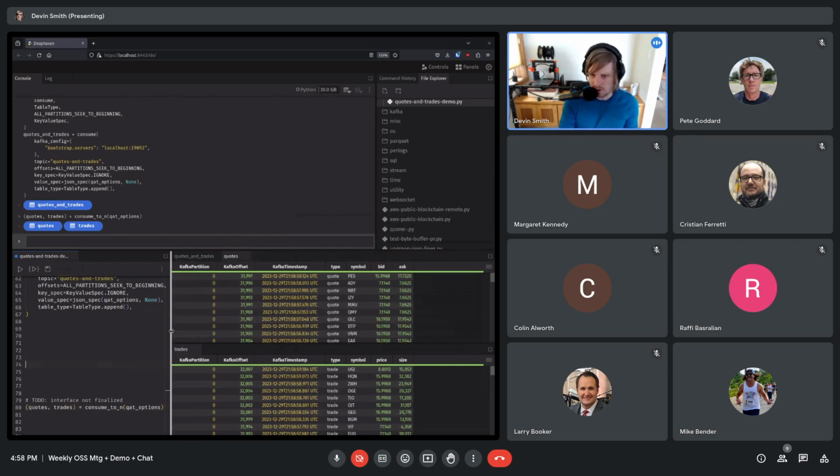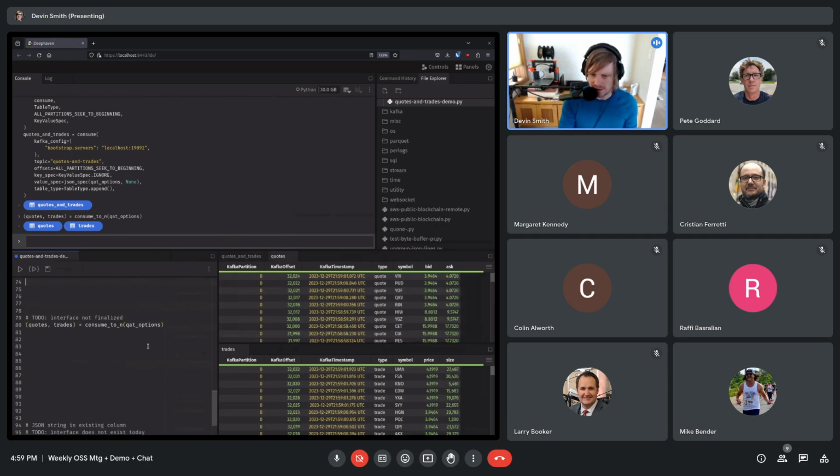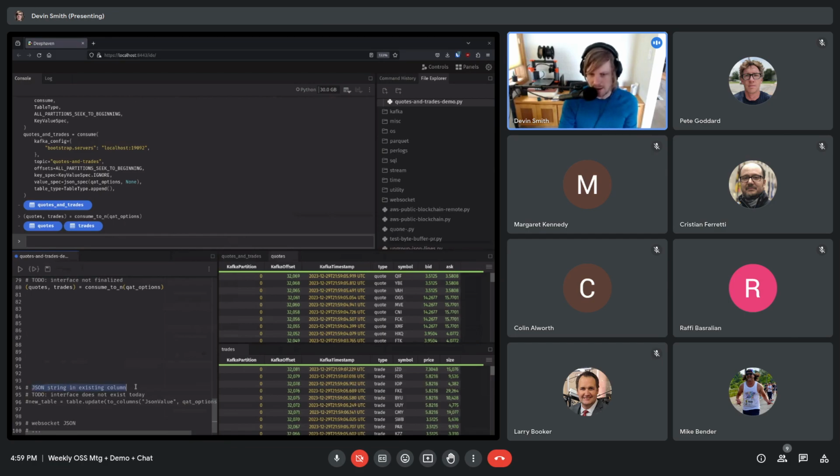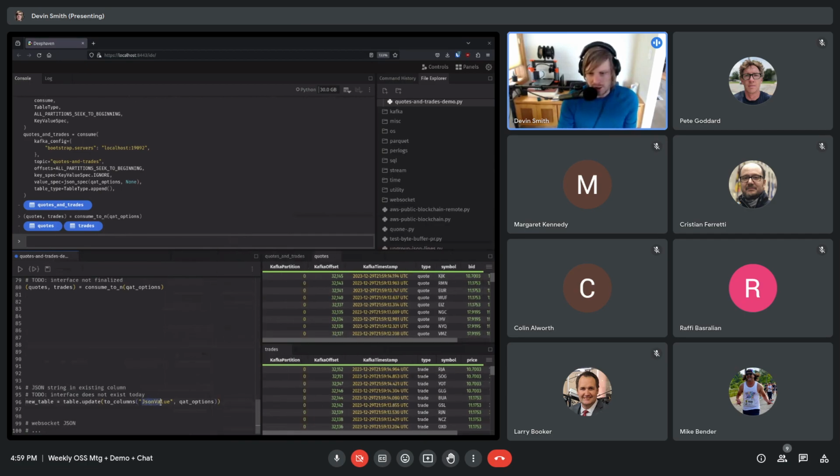This same sort of thing might apply to, like I said, tables. We could pretend like we had a JSON string in a table. And this interface doesn't exist today, but we could definitely imagine it existing. We could say we had a JSON value in a table, and we've got exactly the same options that we used earlier. We could do the same sort of thing here where we're going out to a new table and maybe even going out to multiple tables, quotes, new table trades, because it's going to be able to use the information in that structure, or WebSockets.